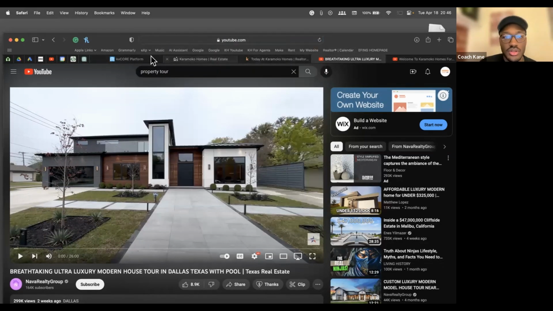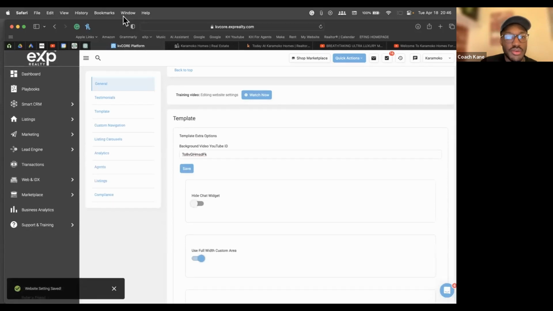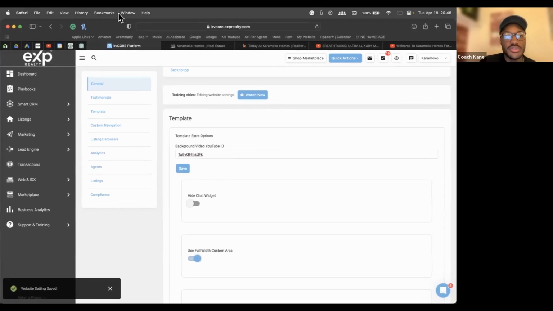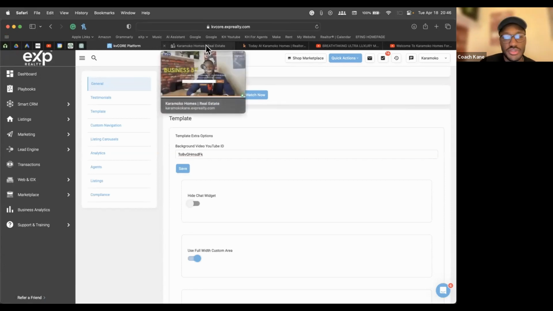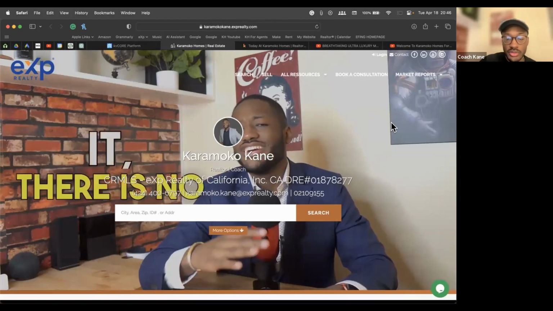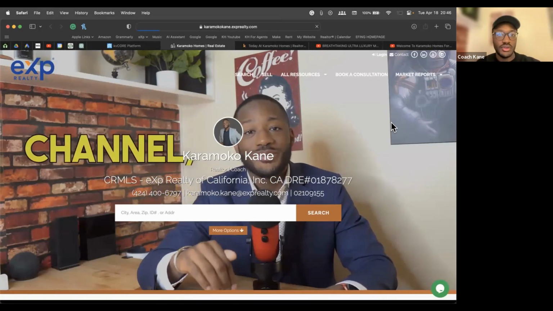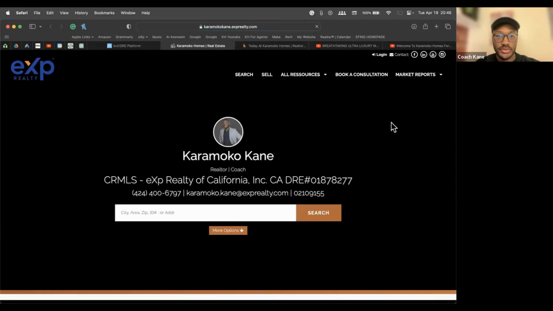So I'm going to click on my KVCORE tab. And this code right here is what we're going to update. So I'm going to paste this in there and I'm going to click the save button. And now if I go back to my website, sometimes this takes up to 5-ish minutes, maybe 10 minutes to work, but most of the time it's pretty immediate. It's always been right away for me. So I'm going to refresh this and let's see what happens.